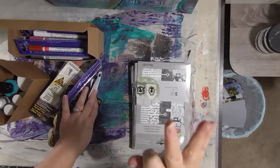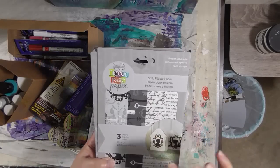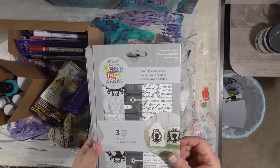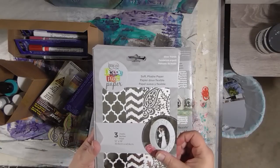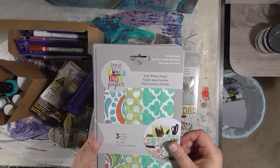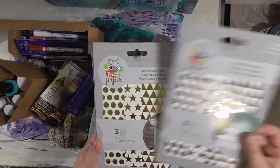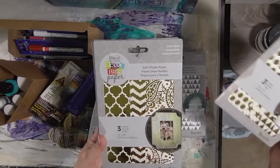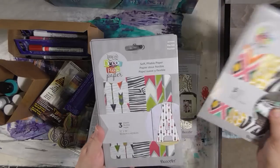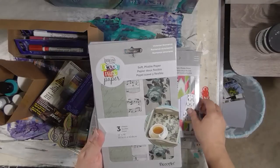The first thing I got, which we're not going to use today, but we will be using on upcoming projects for sure, is a bunch of the Americana Decoupage papers. This one is called Vintage Silhouette, Silver Trends, Gold Stag, Paisley Punch, Metallic Type, Silver Basics, Gold Basics, Gold Trends, Safari Life, Arrows. There's something about this one. I love this one. I also love this one.